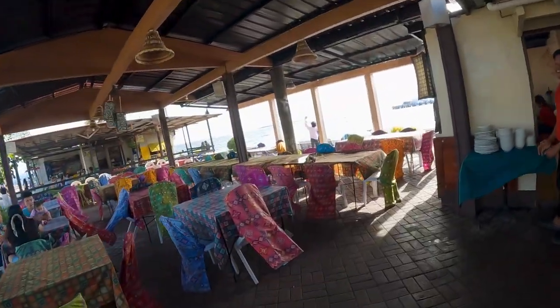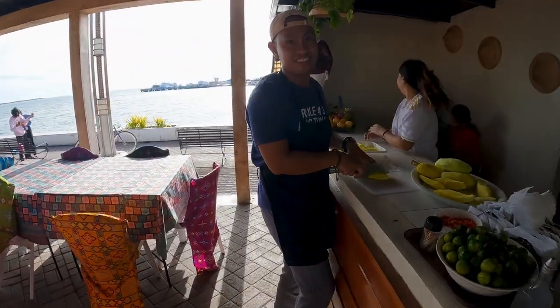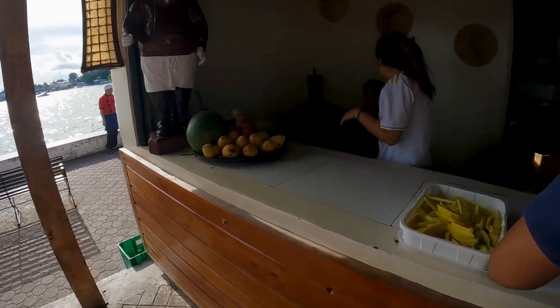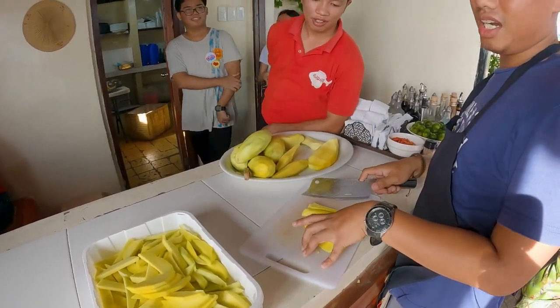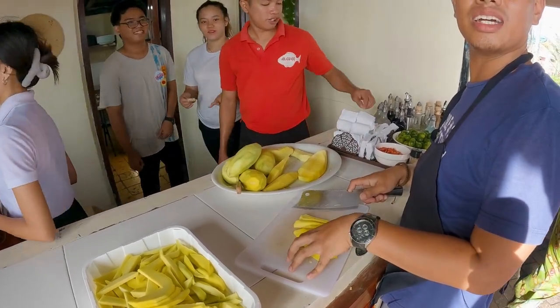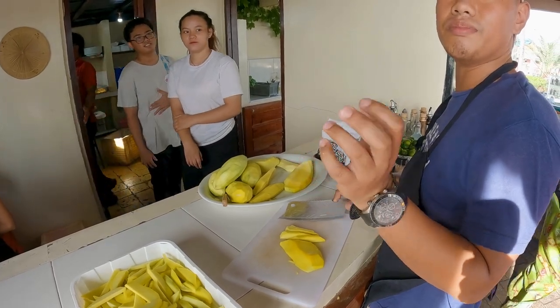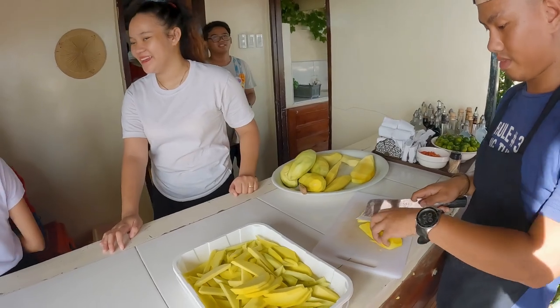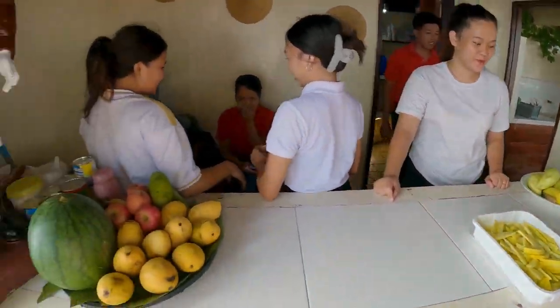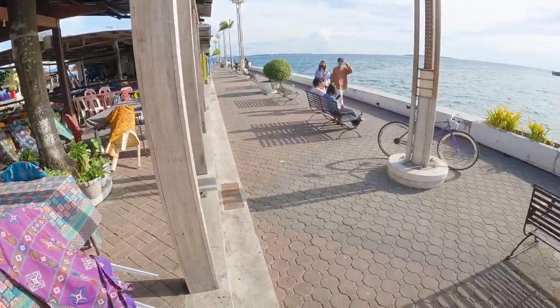So this is some fried calamari and we can sit by the water and try some. I also noticed someone cutting mango nearby. They make it with bagoong — a small shrimp paste. Interesting, maybe I'll try that too. Let me eat this first. Alright, let's try this fried calamari — give you my taste test now.